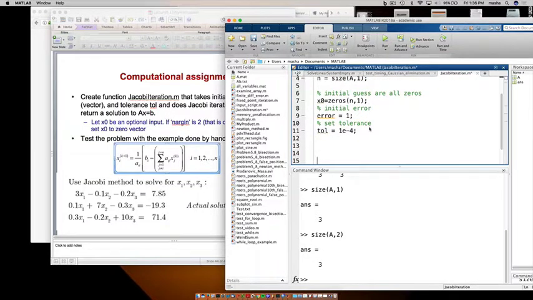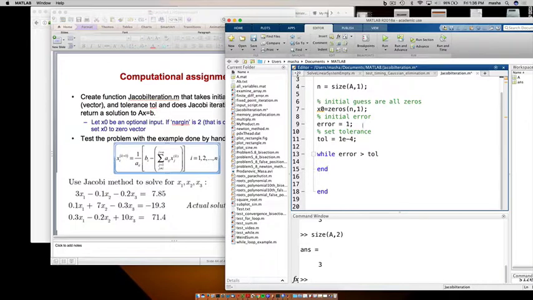And then every iteration will iterate while error is larger than tolerance, do something. So this is sort of like what you do in root finding methods when we had open methods. Now I have to just fill in the rest.